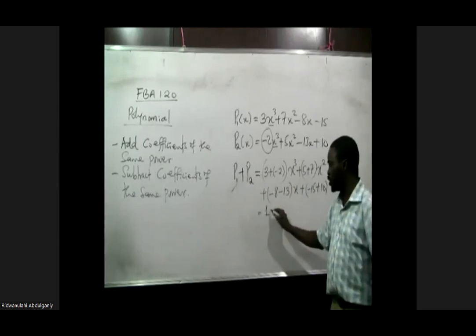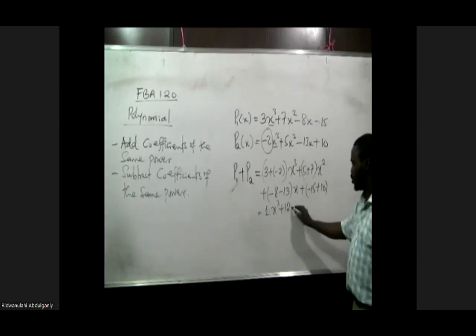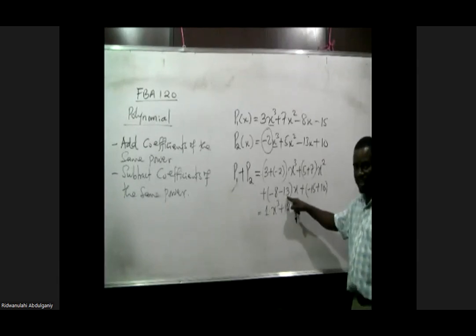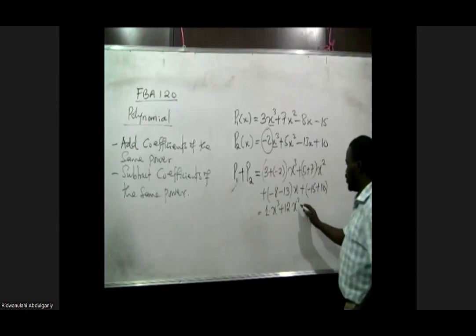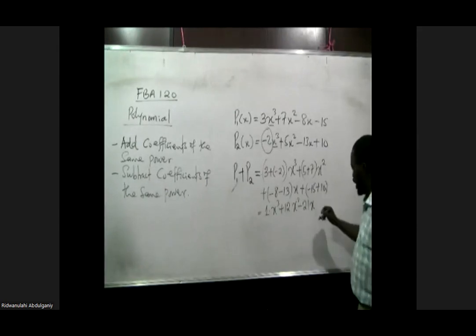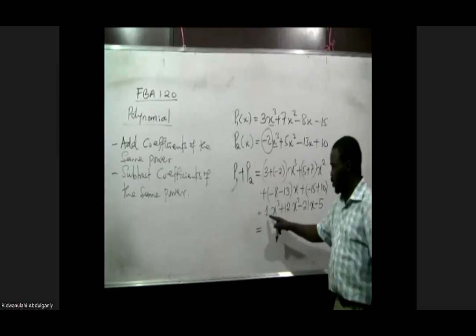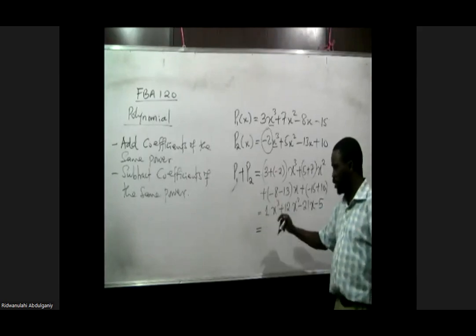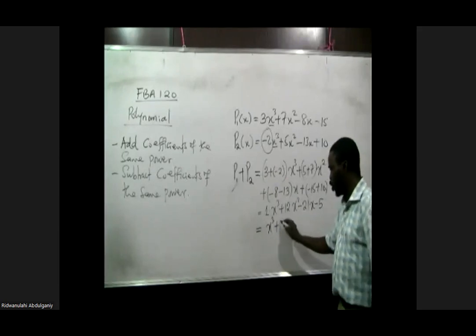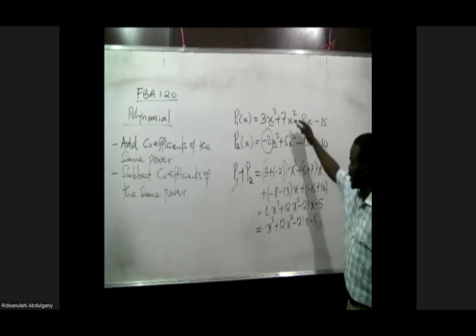Then I have 1 multiplied by s cubed plus 5 plus 7 is 12, multiplied by x squared. Minus 8 minus 13 gives minus 21x, then minus 15 plus 10 gives minus 5. So the final result: one as a coefficient, we don't normally write it, but I deliberately put it here so that you know that 3 minus 2 gives us 1. So 1 times s cubed is s cubed plus 12x squared minus 21x minus 5. That is the addition of these two.